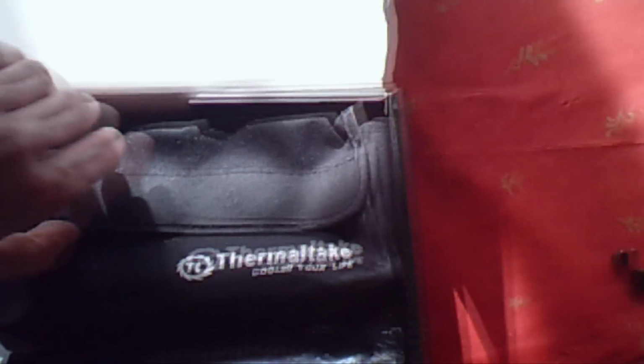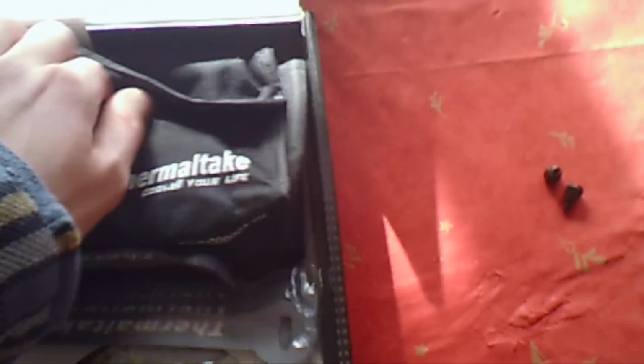And this is the Thermaltake power supply bag with some extra plugs if you want another graphics card or another hard drive, so you've got all your different cables in there. It gives you plenty. Thermaltake also give you cable tidies. And then here you've got your motherboard drivers and all the stuff you need to install. I think I've got another disc, but I don't know where it is now.